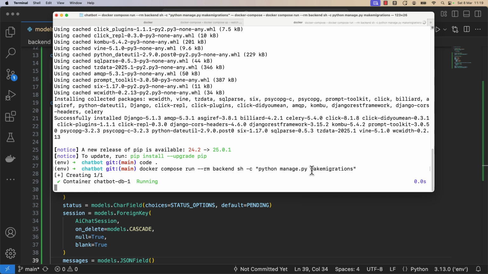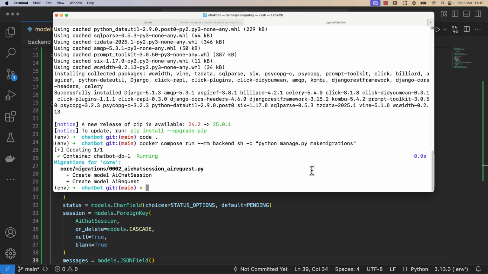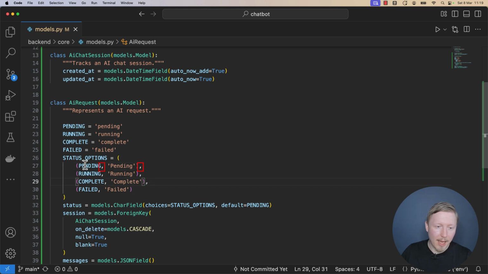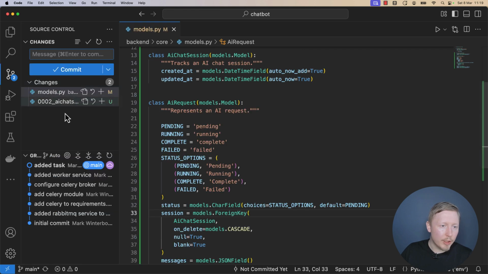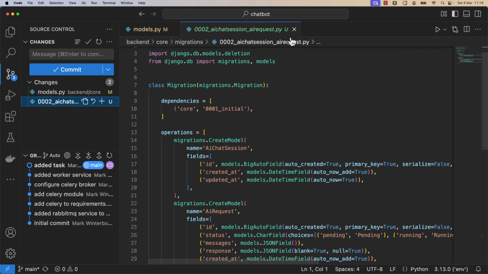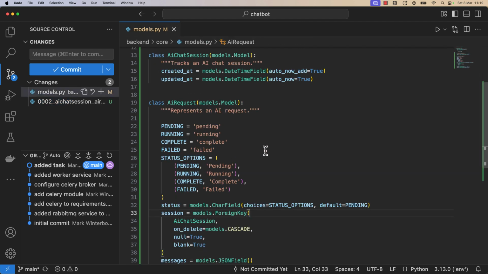So we'll run makemigrations. This will tell us if any errors occurred, if we have any typos or mistakes in our code. One common thing people do is miss commas in the tuple here. If you do that, just go back and double check all the commas and everything. You can see a version of this on our website with all of the code if you just want to copy and paste things. We have that available on our website, which we'll link in the description. So now that we've created our migration file, if we look at all the changes to the project here, we have this auto-generated migration file, so we don't need to touch that for now. This is just part of the Django system and how it manages database models.